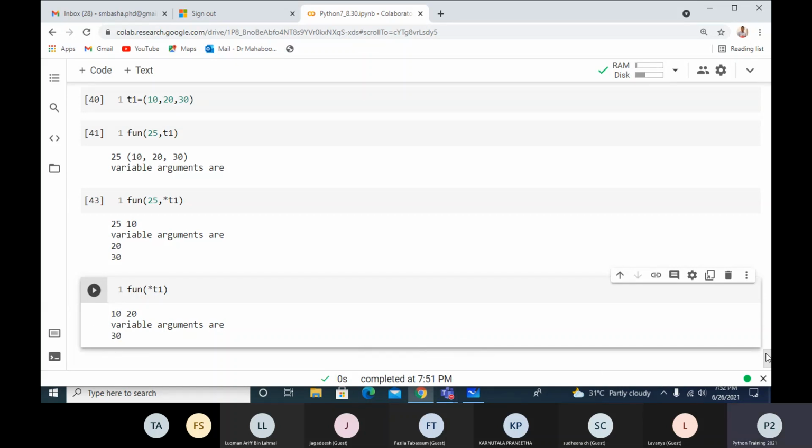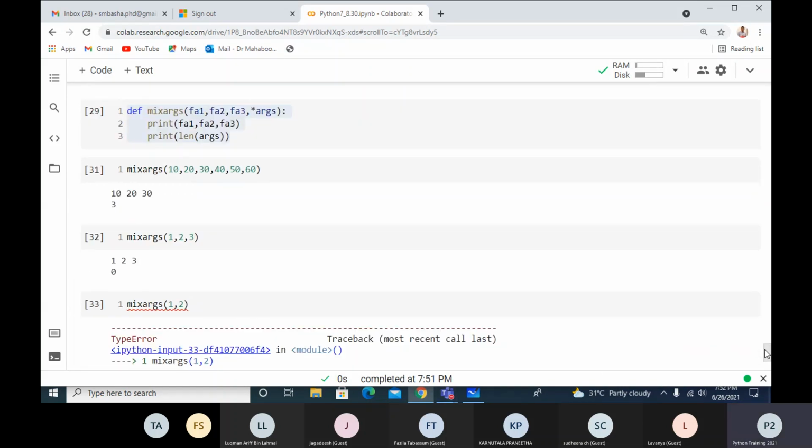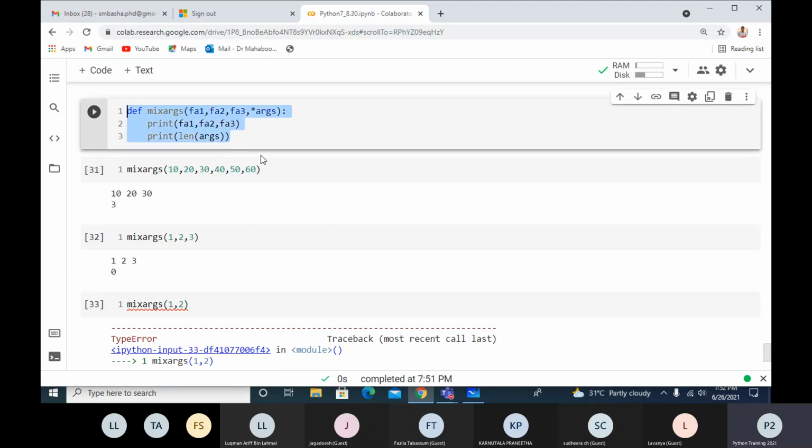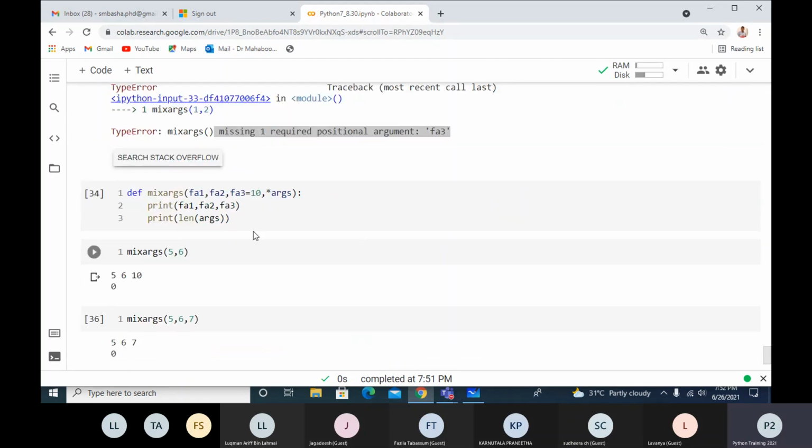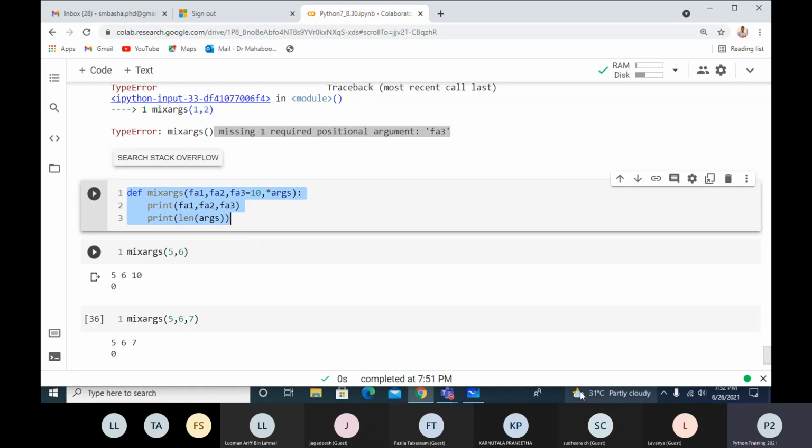Now, one more thing. I'll take this definition again, whatever definition is the latest.